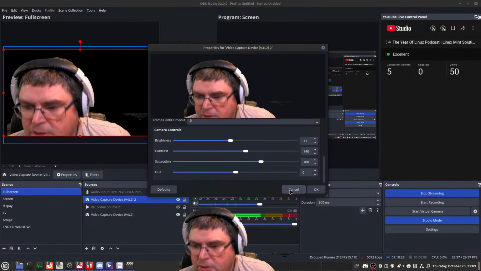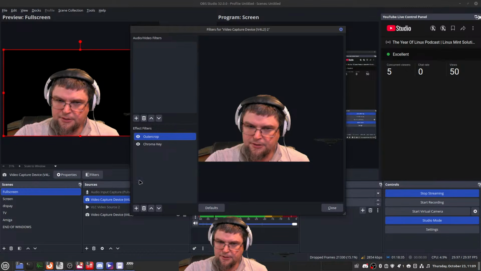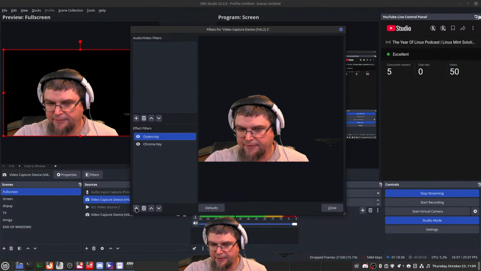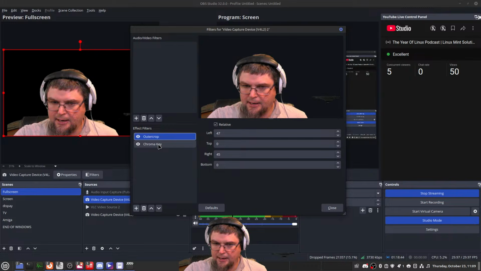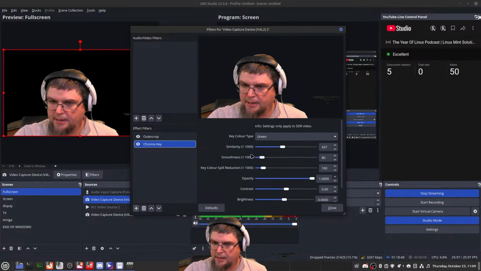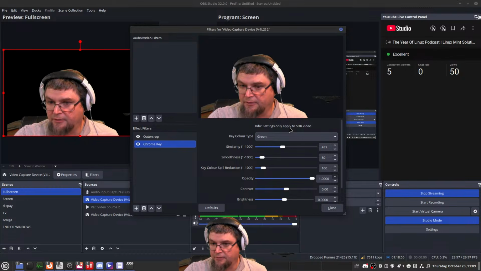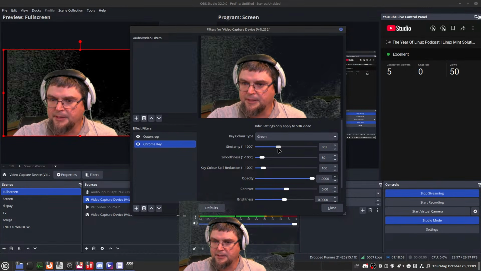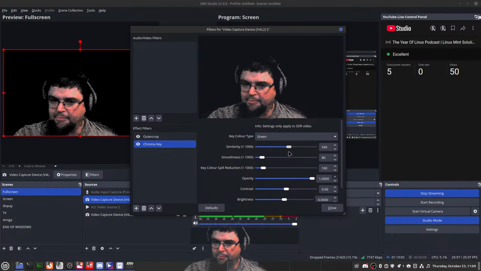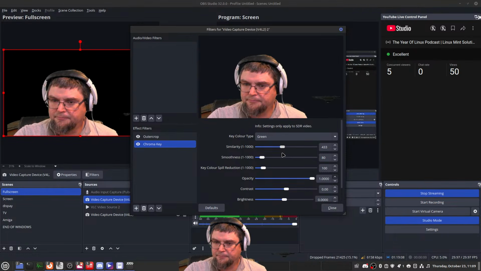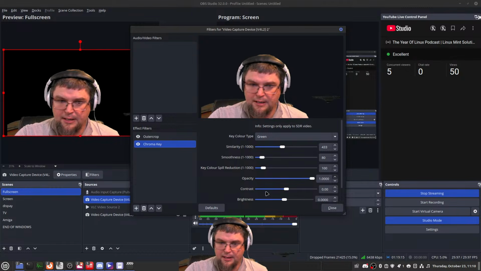If you're curious how to do the green screen, I'll show you that too. You go here and go to filters. I've already added a chroma key. Under effect filters, just click plus and you'll have the option to select a chroma key. It was default green, and I didn't mess around with this too much. I can turn the green right off, or make myself look like a weak signal on C-band satellite. There's probably a nicer setting with the lighting, because I never did this prior to my live stream.